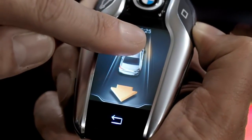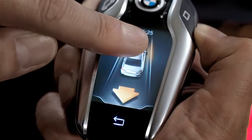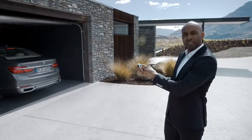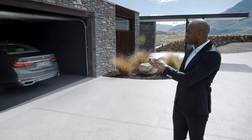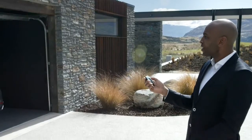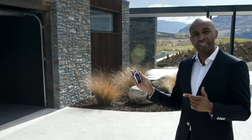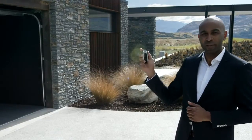A number of sensors ensure that your BMW 7 Series can securely pull in and out of the parking space by automatically supervising braking, acceleration and steering. Once settled in, there's no need to sit inside the car — the engine turns off automatically. Starting and killing the engine is of course done remotely with the display key.